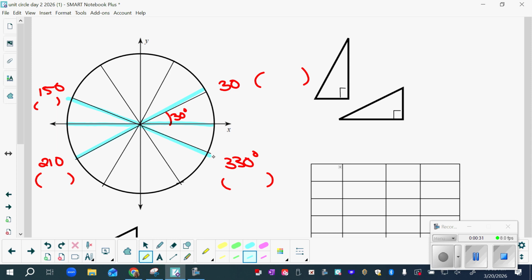What that means is they are all 30 from the x-axis. So he's up 30, he's up 30 to 150, he's down 30 to 210, and he's down 30 to 330, right? The reason I'm doing that is because the numbers will be the same. All that will change are the positives and negatives, right? So that's why we do them all in this group, because the positives and negatives are the only thing that change. So here we go. If we're ready, we're going to start.